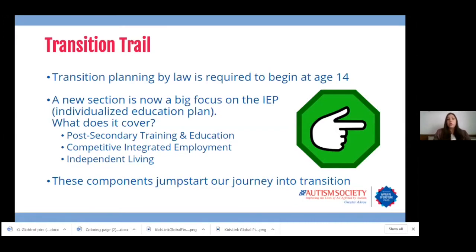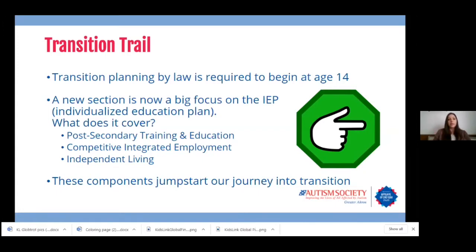What happens with the transition age of 14 is there's a new section that is introduced, or is now the focus. This one section is what we're going to be focusing on today, because I don't want to get too much into the actual IEP process. It's our modifications and accommodations to enable our students to be successful in whichever route they're going.